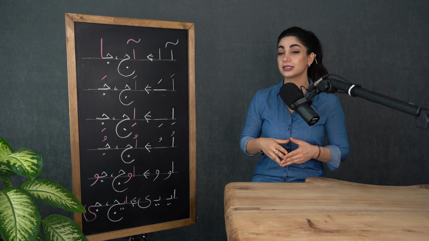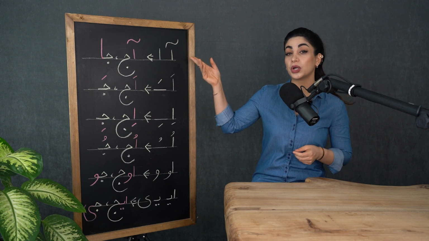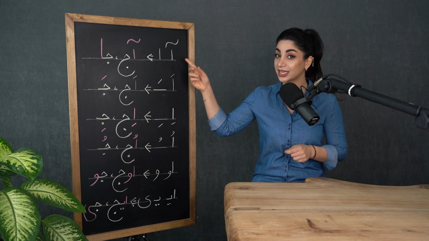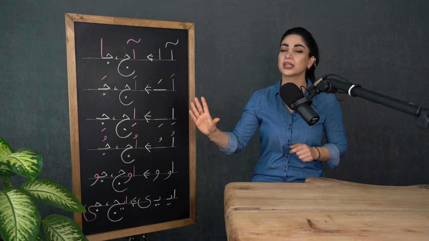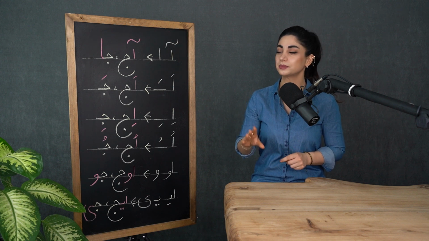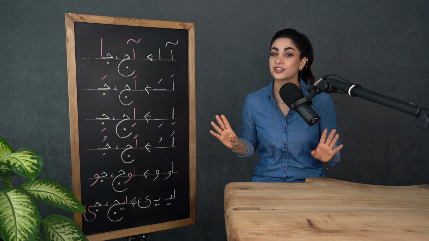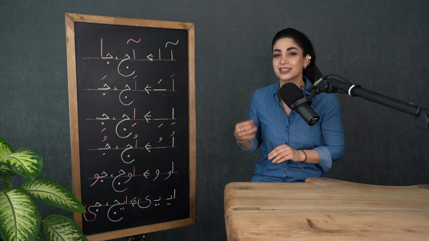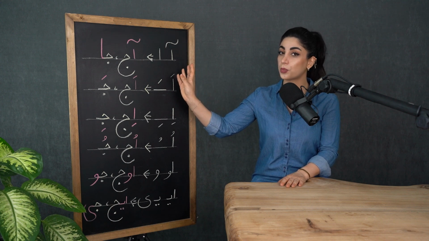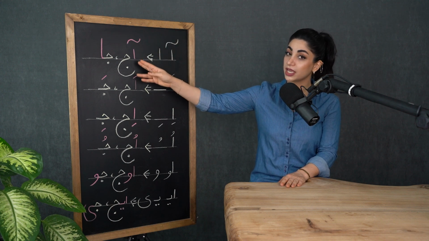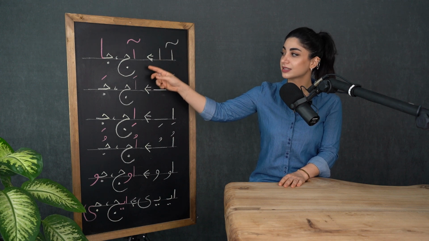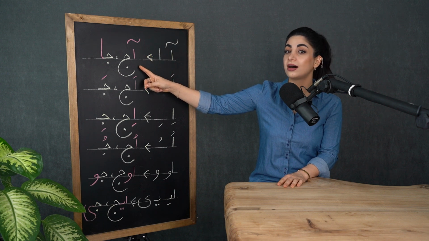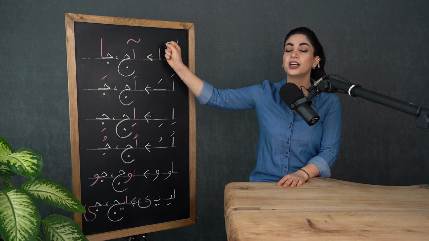First one is A. The one with the hat, the one without the hat. This one comes at the beginning. The other one comes middle or at the end. This one doesn't attach to anything, but this one attaches to other lowercase consonants. So by all that, when this one comes here, something like this happens, and we read it A, J, A, J, and together we have Aj.